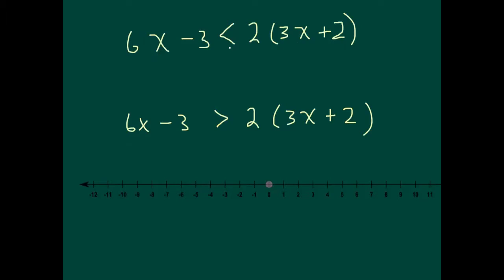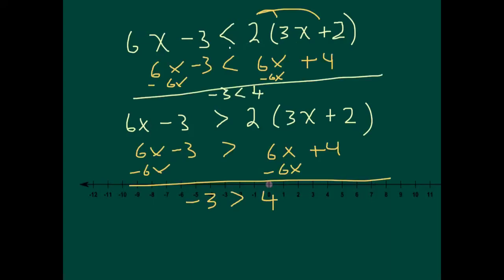So here's our first set of special cases. Please pause and give your two solutions. See what you get in your answer and see if you can interpret your solution like you did two homework assignments ago. Okay, if you did the distributive property carefully, you noticed both of these equations came out to 6x was 4. In fact, they were totally identical with the exception of the inequality sign in the middle.